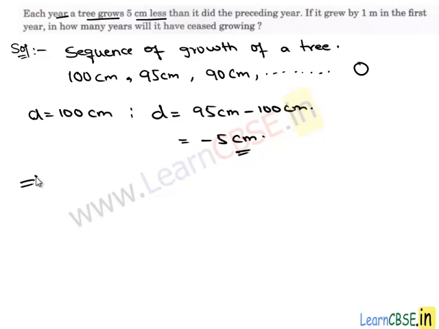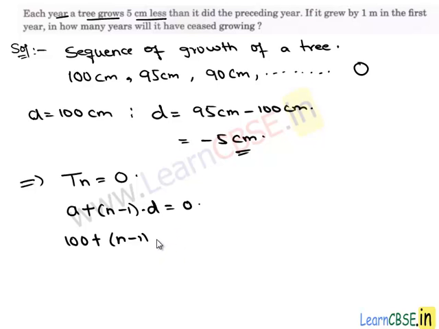We know the nth term, but we don't know the value of n. Here we have to find the value of this n, and the nth term is equal to 0. We know that a is the first term and d is the common difference. Then the nth term is a plus n minus 1 times d, and it is equal to 0. Let's substitute the values. A is 100 centimeters and n is unknown to us, and we know the value of d, which is negative 5. So 100 is equal to, let us transpose this negative 5 times n minus 1, and it becomes 5 times n minus 1.